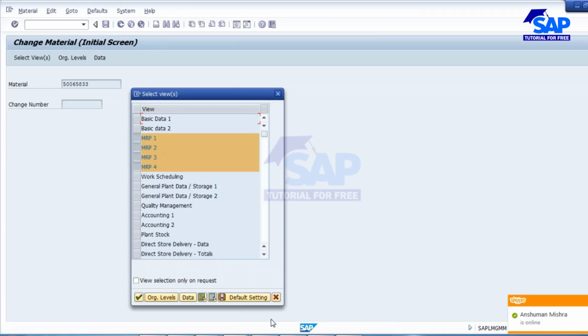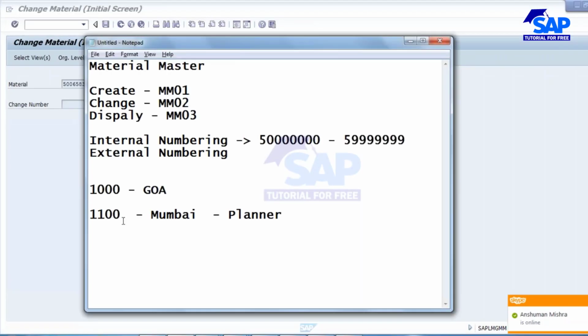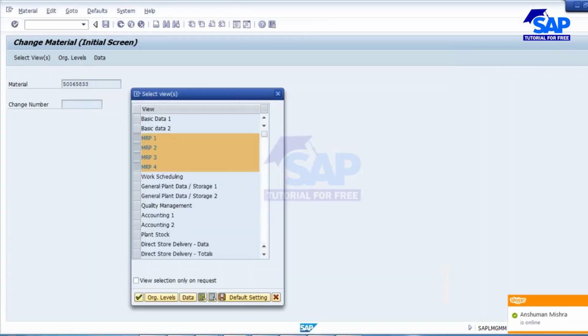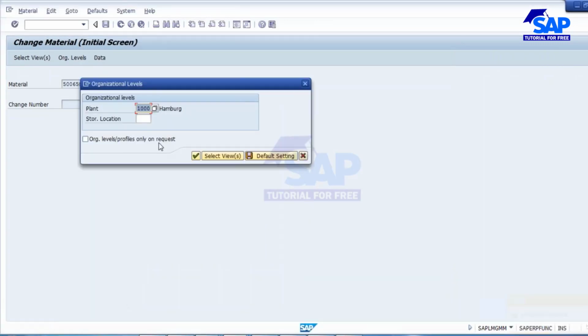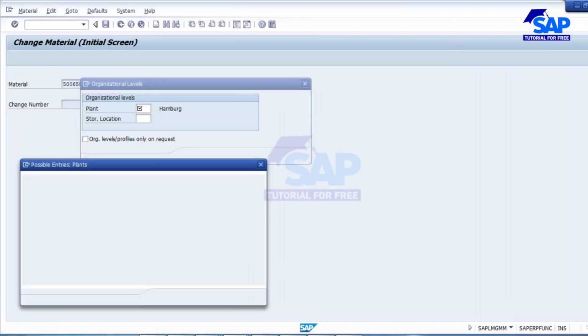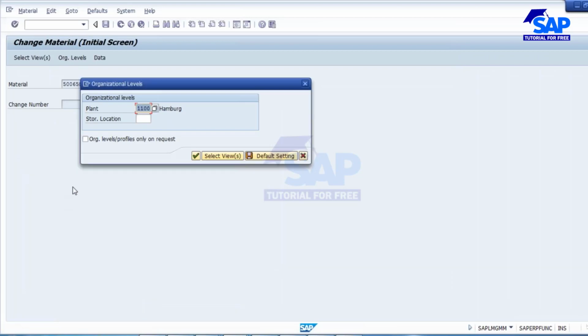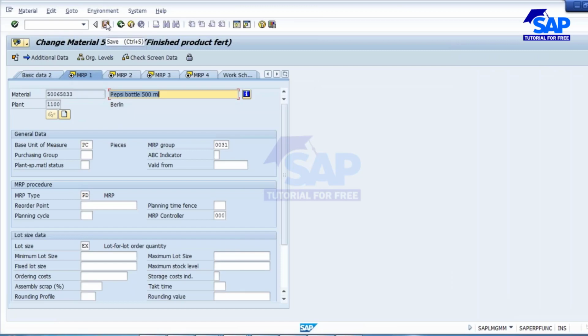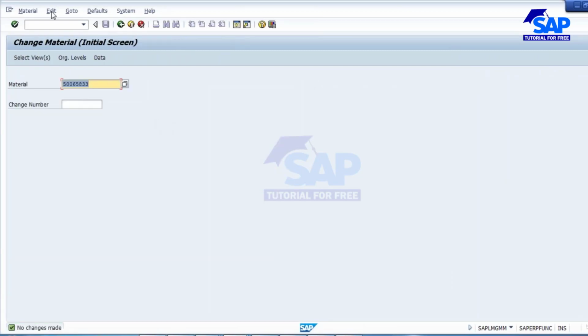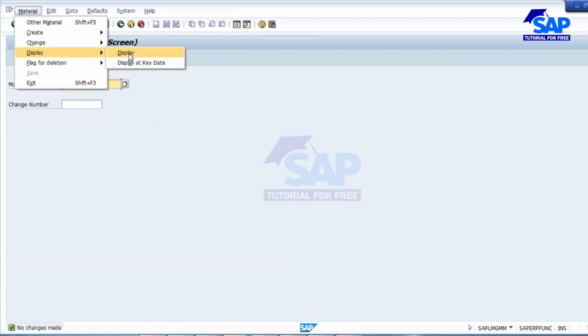Now let's say you are working in the 1100 plant. Now I want to see 1100 plant all the time. So when you click here, I want 1100 to come automatically. So you select the 1100 plant, and you make it a default setting. Now if you make this, next time whenever you go, those will come automatically. So next time when you go, let's say now I will go to display mode.